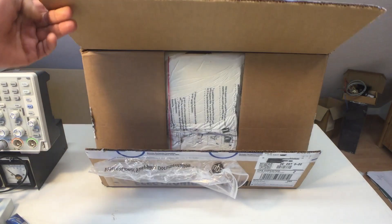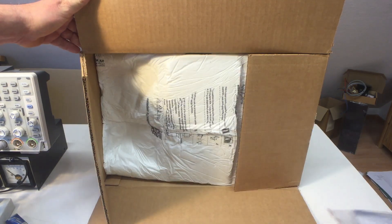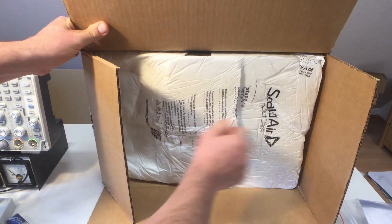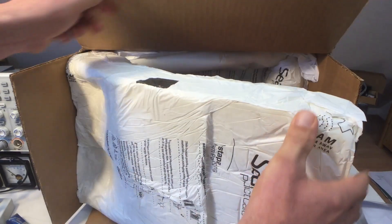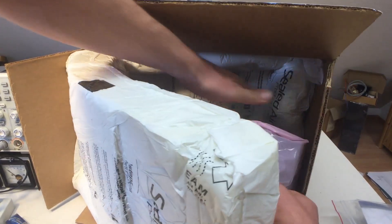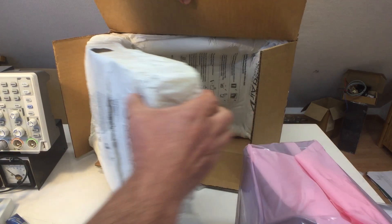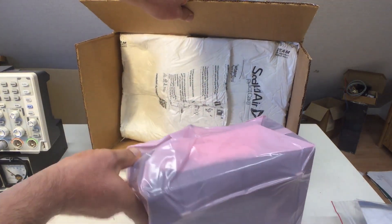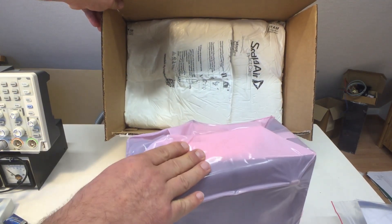Let's get this thing out. There are accessories, and this looks like a variable pack — yes, according to the price tag associated with it. Let me get this out very carefully. I guess there's nothing else in here — nope, perfect. Let me get that out of the way and focus on this nice piece of machinery.